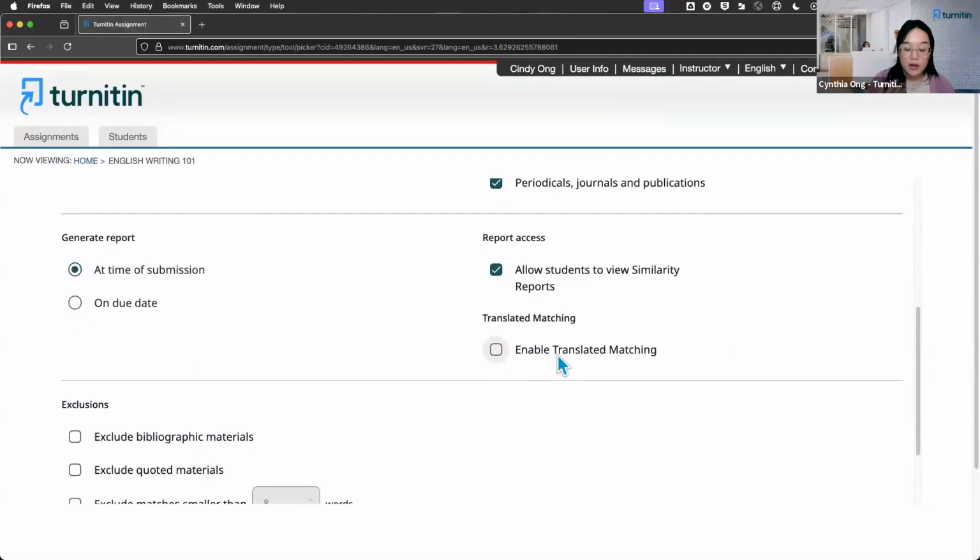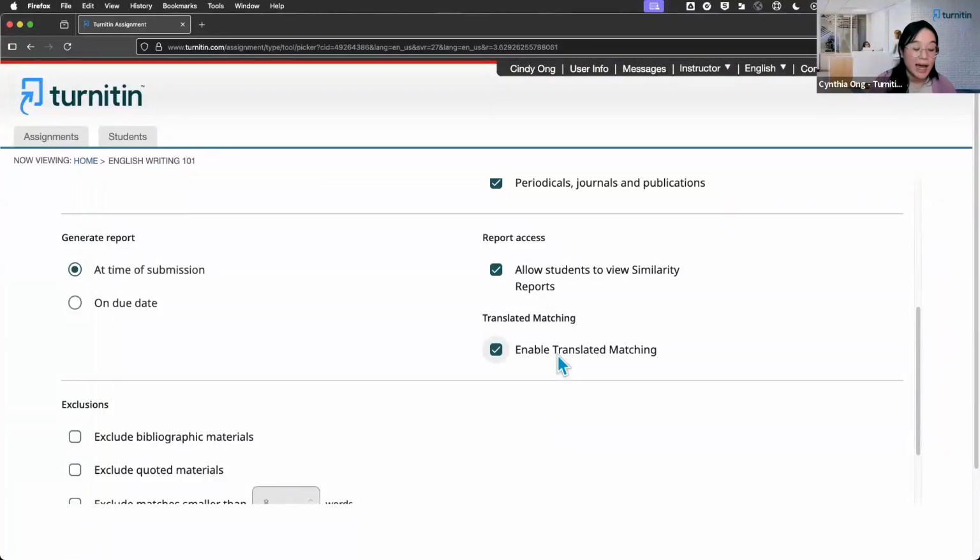So for example, if the submission is being written in Arabic, we will check Arabic content in our database and still do the comparison. At the same time, if you enable translated matching, it means that we will translate the Arabic submission into English and then check the translated English content against English content in our database.